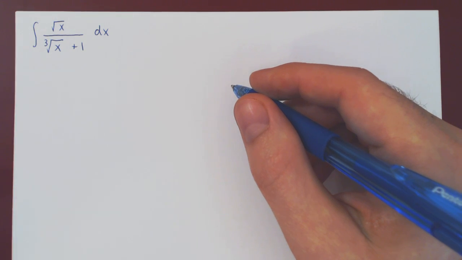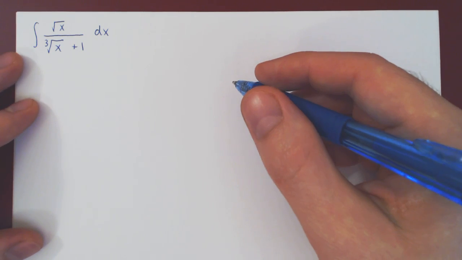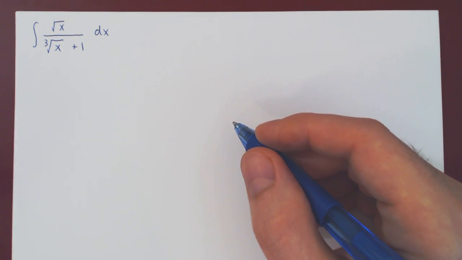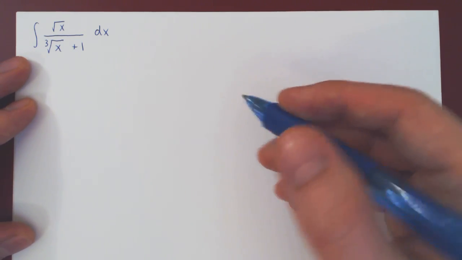Okay, so by now we know how to systematically integrate any rational function, and in this video we will introduce the method of rationalizing substitution, which is an idea of transforming, by a proper substitution, an integral that is not of a rational function into one that is a rational function. And then we can use our method of partial fractions to systematically find this integral.